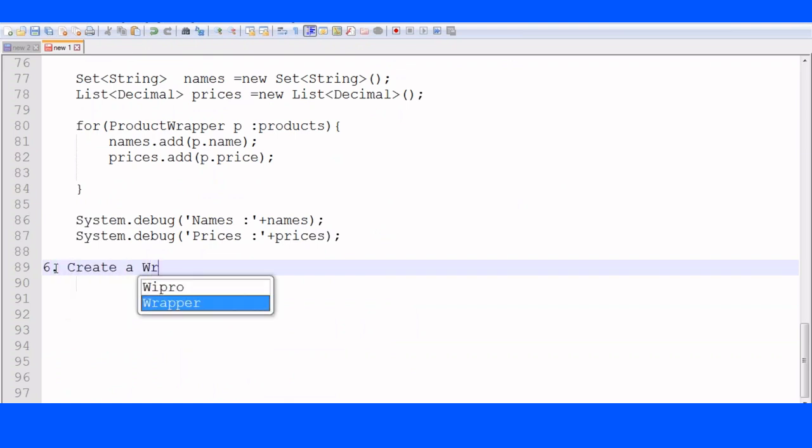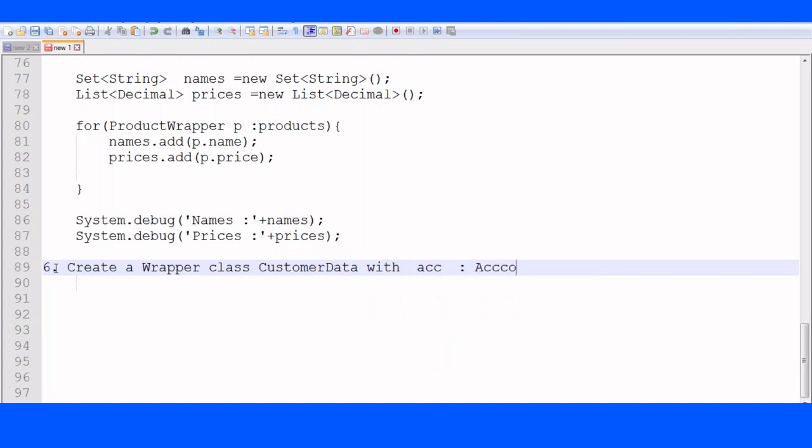Create a proper class, customer data, with the data members ACC, whose data type is account, and CON.